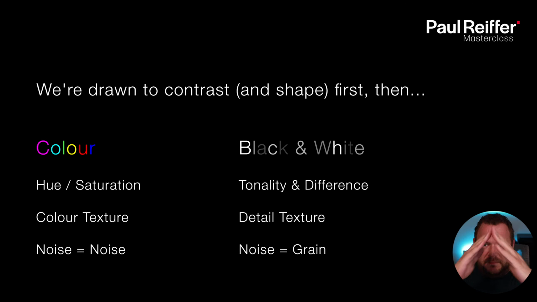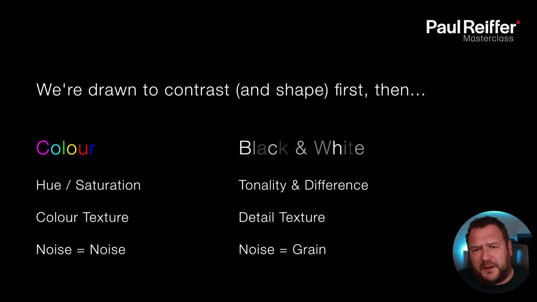But then there's a massive, great big break, almost like a tree. When we shoot in color and we produce in color, what we next see from that contrast, we look for the shape, and that's the bit that grabs our attention. But then we look at hues and saturations and take, for example, a sunset. That's what we get drawn to, right? Then we look at the textures in the colours, because you can get light green, dark green, whatever else, and all of the different variations within the colours add texture. And then we see noise, and unfortunately in colour photography, generally speaking, noise is noise, an unwanted thing.